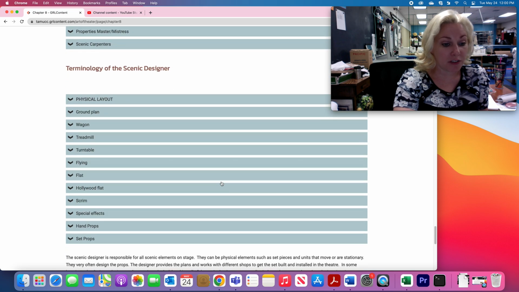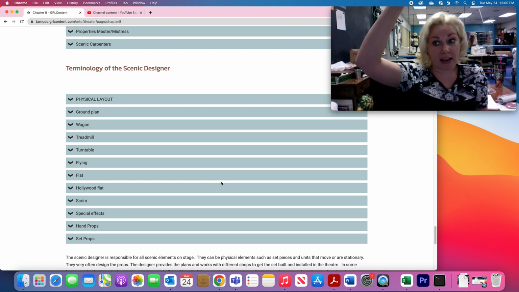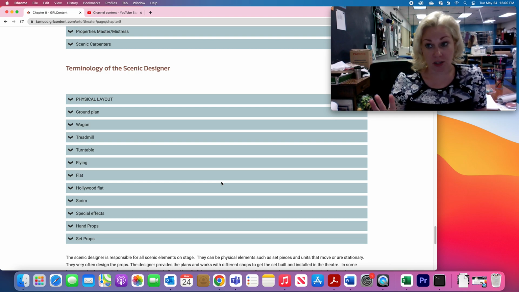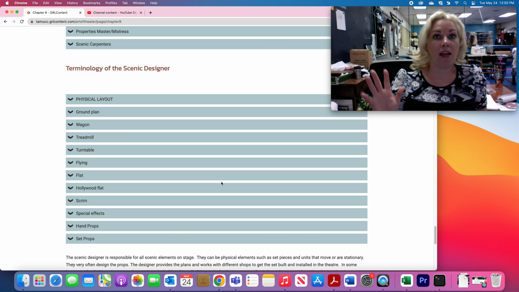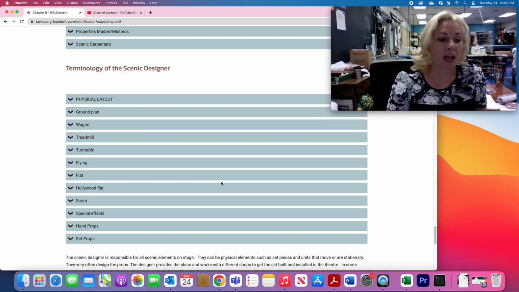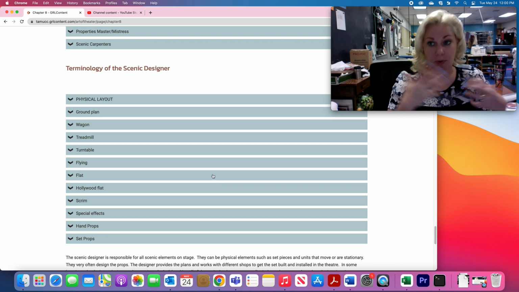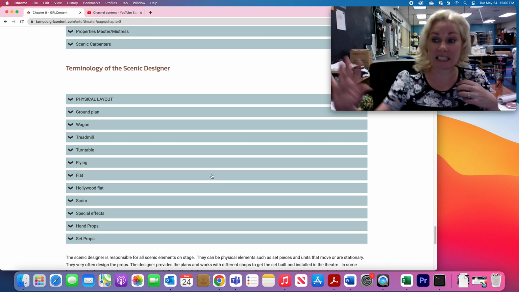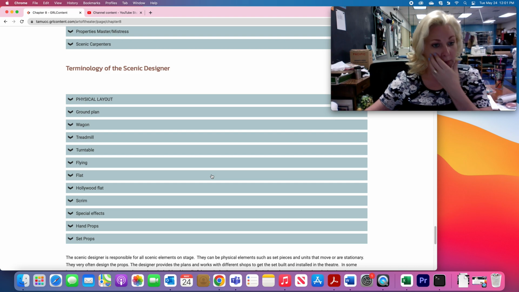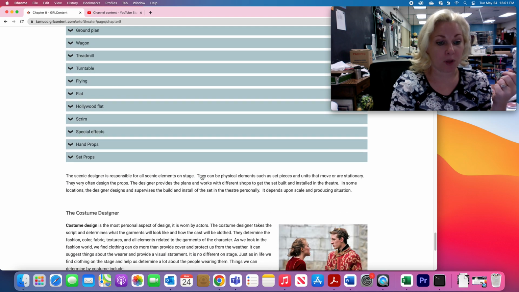Some technology here for you. These are some great things, again, to come back for your critiques. What is a fly? What is a flat? A fly is a wall, perhaps, that comes in, or something that comes in. Or in Wicked, Glinda comes in a bubble. That's a fly because it literally comes in with her and it goes back out again. What is the scrim? What are hand props? The difference between a hand prop and a set prop. Wagons, things that can roll in and they roll back out, or roll in and stay. Just depends on the designer. Okay, so that's scenic design.